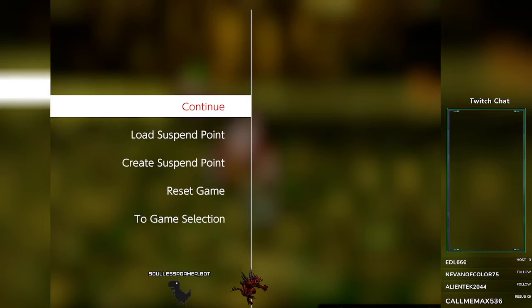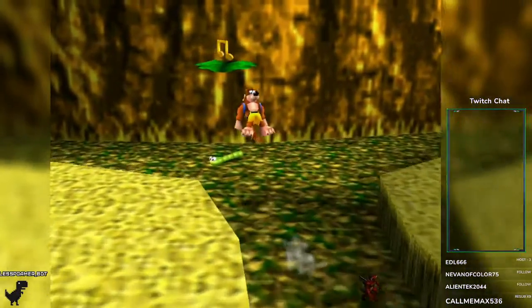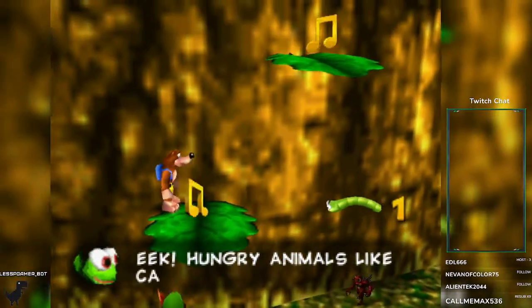Get the caterpillar, the autumn switch, break the rock, get token and notes, get the caterpillar behind this, then go back up. The leaf path, get caterpillar note, Jiggy in the house, and the notes, caterpillar on the bridge, then the token, and we give caterpillar to the bird. We get the caterpillar on our way down, and we got the Jinjo and go to autumn. Okay. I don't know why I couldn't remember this one.